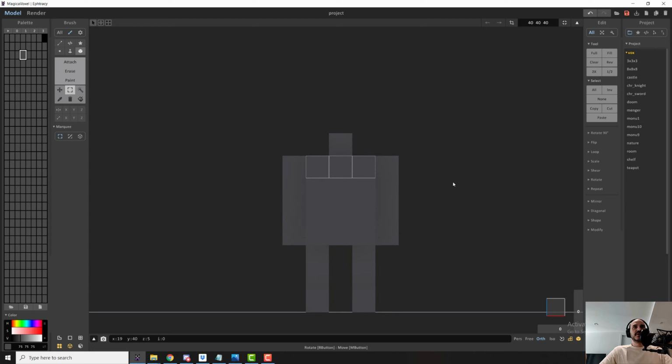So let's go back to 0 0, and with that selected I will press Ctrl C, Ctrl V. This will duplicate these voxels, so it seems that nothing happened right now. But if I press Ctrl and I click and drag with the left mouse button, you see that I can move up these voxels and place them right on top of the neck. So if I selected these voxels and I didn't Ctrl C, Ctrl V, and I do that, Ctrl left mouse button, I'm just moving them. Same if I selected here, I'm just moving them out. So Ctrl C, Ctrl V will duplicate that, and then I can move them up.